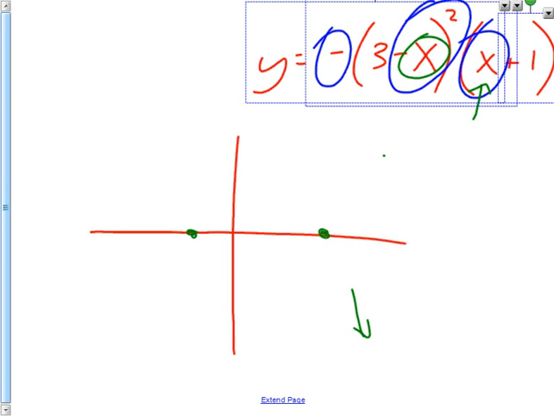Next thing is, find the y-intercept, because I want a dot somewhere along here. I don't know if it's up here, if it's down here, or where. So, I'm going to stick in x is 0. Put a 0 here. 3 minus 0 is 3. 3 squared is 9. It's -9 times 1, which would be -9. So, the y-intercept is -9. It's way down here. Alright, so the pieces are starting to come together.